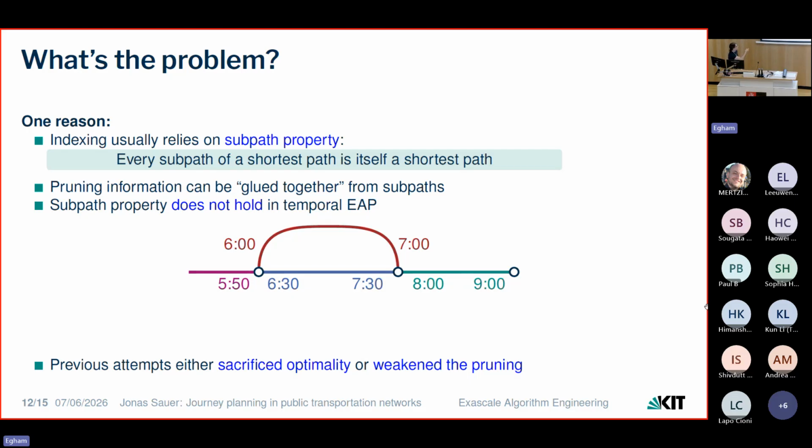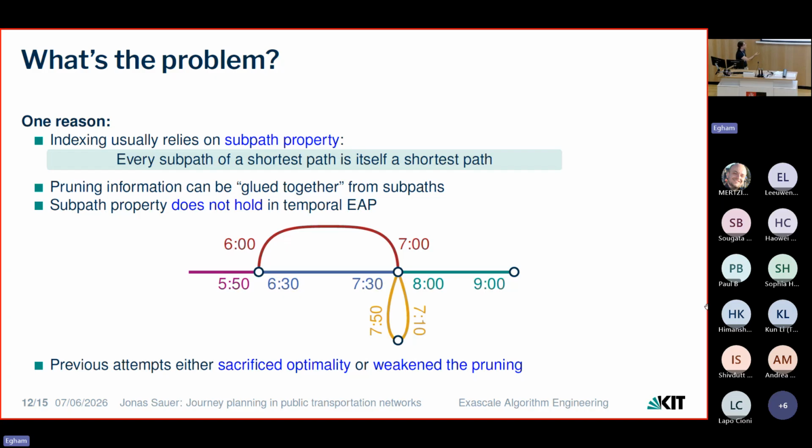And in fact, because I have a lot of waiting time before I move on to the 8 o'clock trip, I can do a lot of silly things in the meantime. I could even take a round trip that goes for a whole hour, comes back before 8 o'clock, and then enter the trip again. And this would also be an optimal path. And these indexing techniques run into trouble with this situation because it's hard to tell which of these paths I should actually flag as necessary and which of these I should discard.